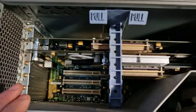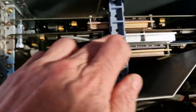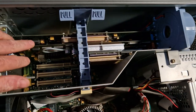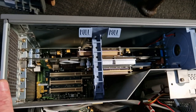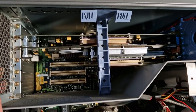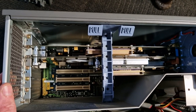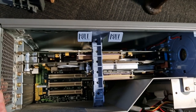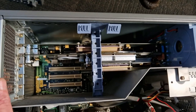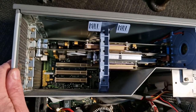and some PCI slots, and as you can see here, these three cards here is the graphics unit. The graphics card really is three things working together. I haven't actually taken those out to have a look. Maybe I should do that to give it a dust, if nothing else. There were a few sort of furry dust balls in here that I've cleaned out. Yeah, let's have a look at those.